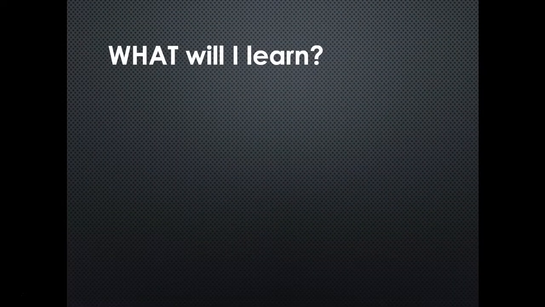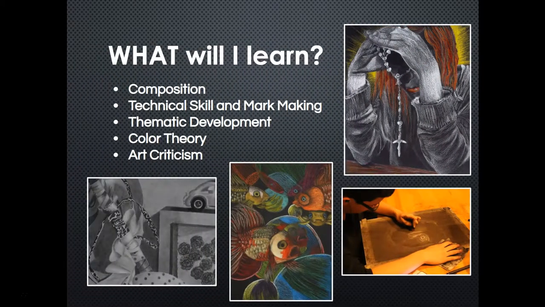So what kind of things are you going to be learning in these classes? Both classes are going to teach you about composition, but in a more complex manner. We're going to be giving you more opportunities and more methods to be able to arrange your artwork and your ideas. We also focus on technical skill and mark making, where we take existing skills that you have and start to introduce new materials, new methods, new expressive ways to convey ideas and creative ways to use these materials.